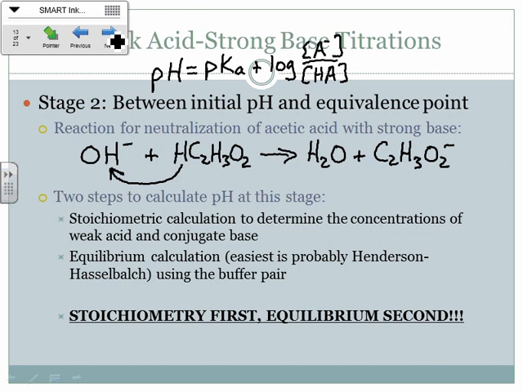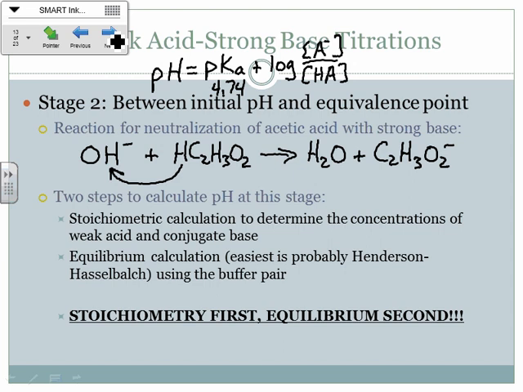Henderson-Hasselbalch, right? So then you think about the Ka of acetic acid, which we just said was 1.8 times 10 to the negative fifth. Pretty sure if you take the negative log of that, you end up with 4.74. So then you've got your 4.74 here. Figure out what the concentrations of your acid and your base are now. So you have to think about how much of the base we added, and how that changed these 2 concentrations. Once you know that, you can plug it in here, and then you can find your pH.